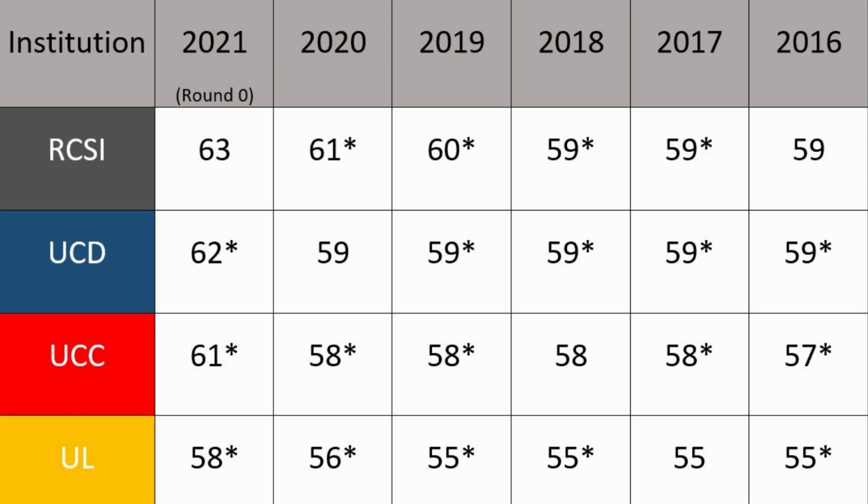So this brings me on to the second criteria, which I've talked about in other videos, and that is this exam called the GAMSAT. For each of the 4 schools, they will have a different minimum GAMSAT score that you require to get in. This score is related to the number of places that they offer, particularly the distribution between EU and non-EU students. So here's a table of the GAMSAT scores over the last number of years, and hopefully you can gauge what you would need in order to get into your particular school of interest.